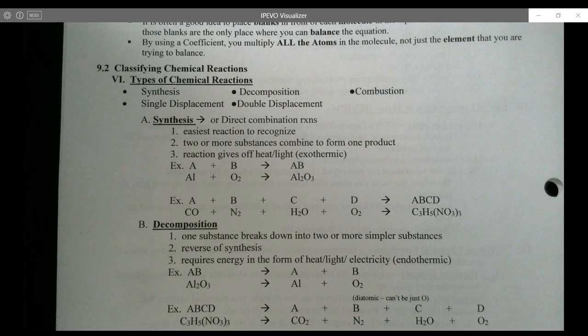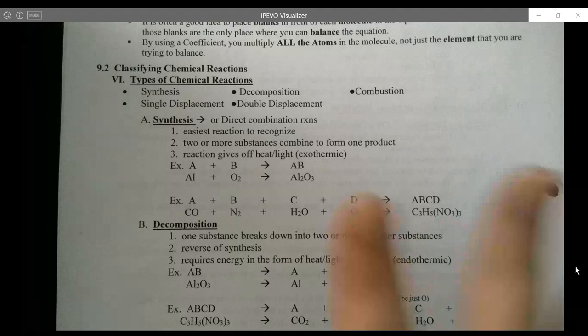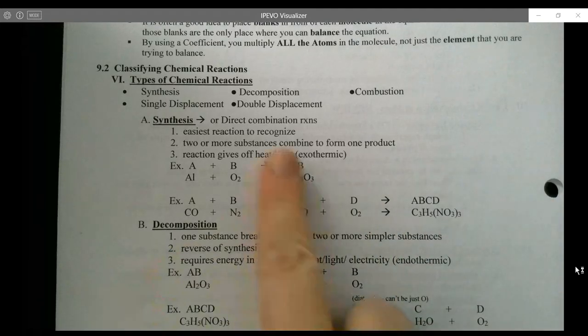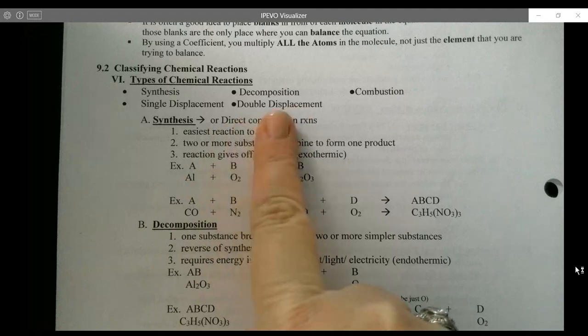So, okay, well, I am not here today, and so I thought it best if I make a quick video to cover the content that we need to look at right now on types of chemical reactions. The other day we did balancing of equations, and you guys did a great job balancing your equations. Okay. So now we need to look at the types of reactions that we have.